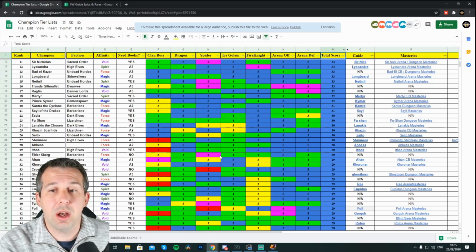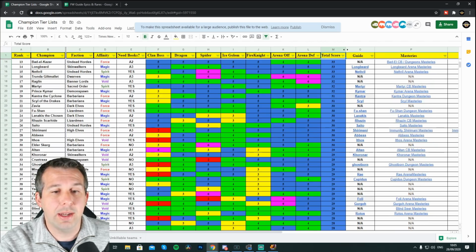Who else? Elder Skarg has got some improvements to his scoring, so he's gone up. Rotus has kind of come right down. Rotus I've now scored as 4s for the Arena instead of 5s. Still strong in the Ice Golem, I think, so still got a 5 there. Maybe that should be MVP, actually. Probably should. Still MVP there, I'd say.